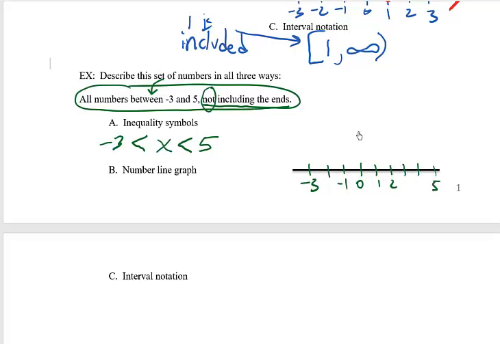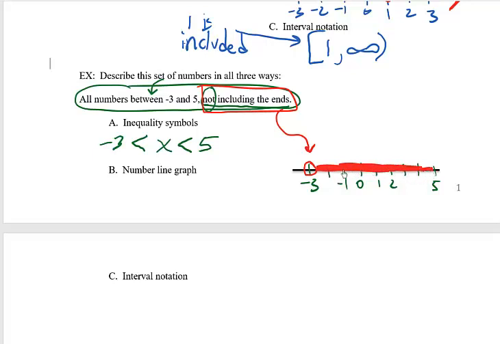Now here's the thing. We're not including the ends this time. So on the picture, instead of doing a filled in circle, you do an open circle. An open circle deals with the fact that I'm not including the -3. I'm still going to color in everything in between. You know, all this stuff is part of the answer. Remember, it's right on the line. It's not above it. You're shading the actual line.